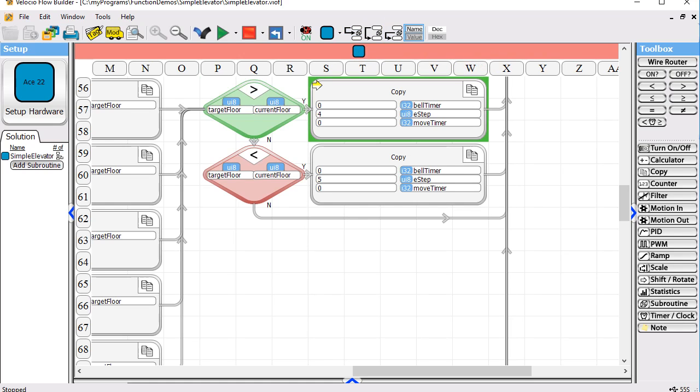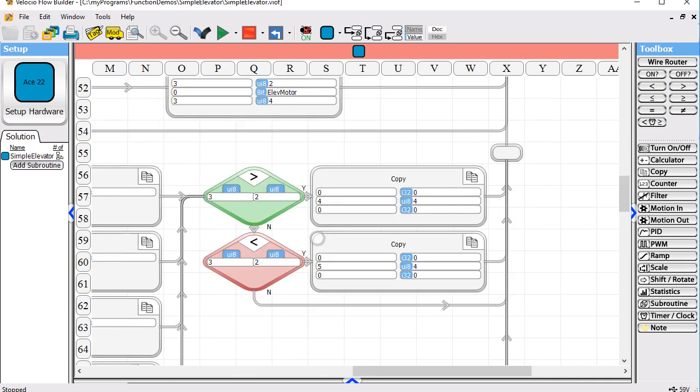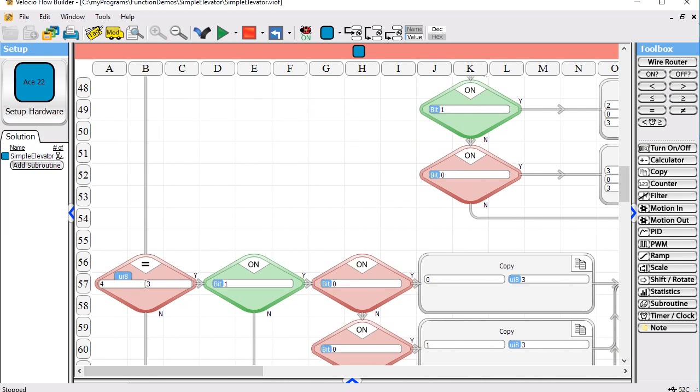And what's going to happen is we will zero our timers. You can see they've got values now, but as soon as I execute this block, they'll go back to 0. And I'll show you that block again. These were the values for those timers. They were set to 0, and we should be in step 4, and that'll do the move down. I'm not going to go through all the operations here. You can take a look at the code for this, but this is a very basic example. It demonstrates a state machine operation for an elevator, and it's typical of a lot of small programs that you can do in flowcharts quite readily.